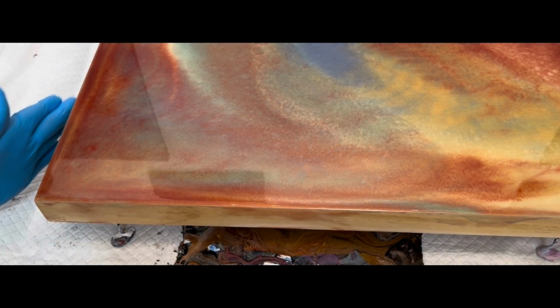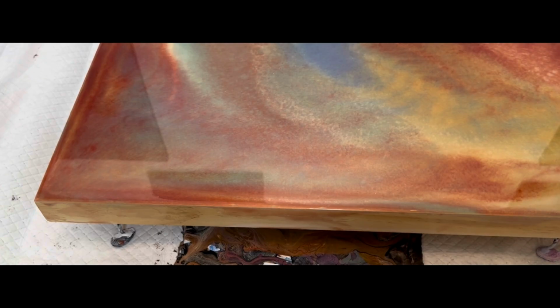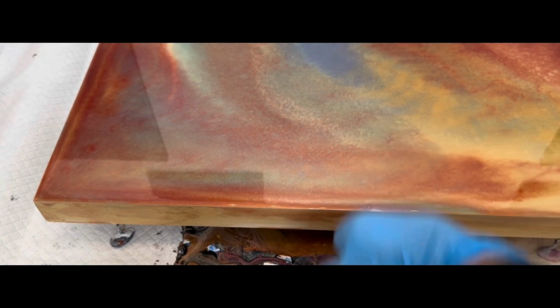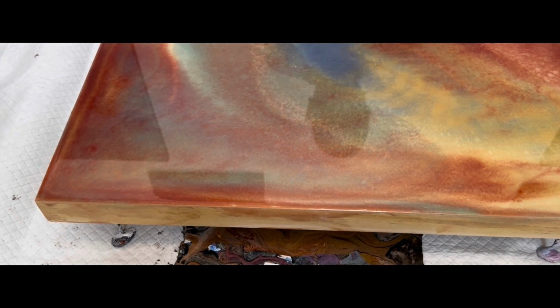You can sand things down as well once it's dry, especially if you have like drip marks that you want to get rid of. Some light grit sandpaper will help smooth that out. So as you can see in the reflection, I'm walking around, just checking all the edges and rubbing my fingers on there just to make sure they're covered. Again, just so that the painting is complete when it's done.